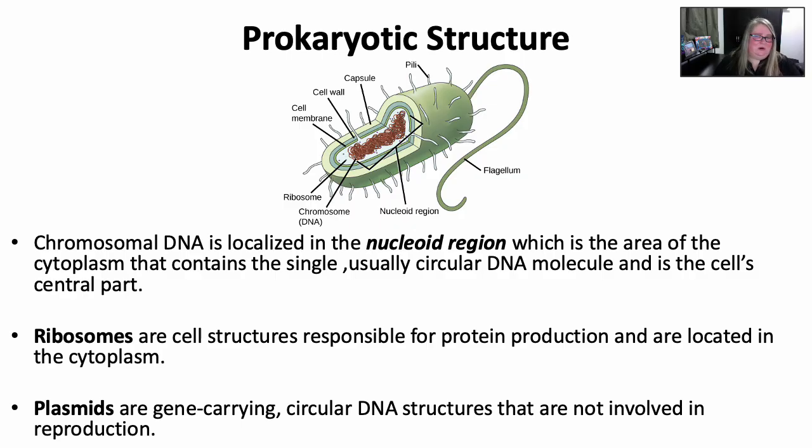So plasmids are really cool because they are DNA that's not involved in reproduction, but they can confer different types of kind of superpowers to our prokaryotic cell. Plasmids are a really hot topic in biology. We use them all the time in biotechnology, but they're also a really big topic, especially in microbiology, because this is how we think we have so many bacteria becoming resistant to so many different types of antibiotics.